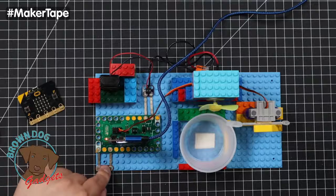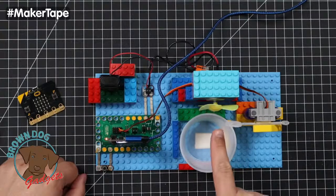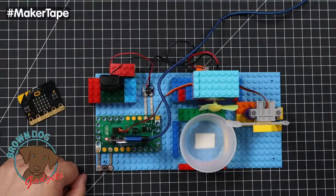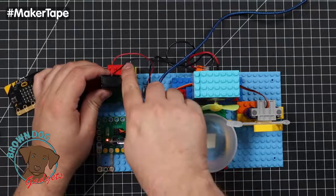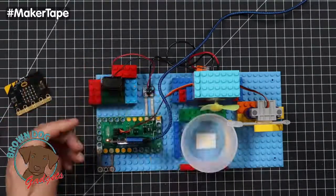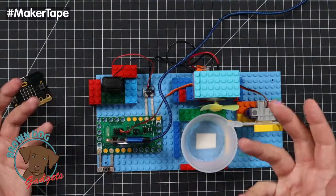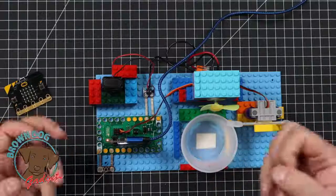So what it does is you press this button right here. The servo goes down, the servo comes up, and the fan should blow, which it was doing before we hit start in this video. Our 9-volt battery could be dead. We've done a lot of blowing with that battery. It was literally working right before this. But this is the project right here. It's pretty simple. We filled this up with bubble fluid, and it blows bubbles.